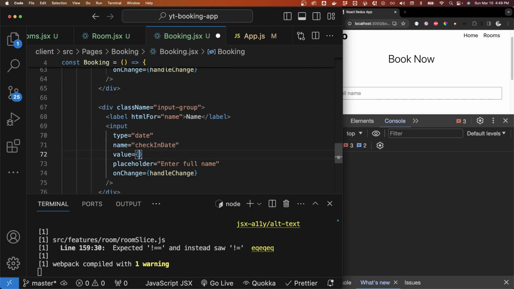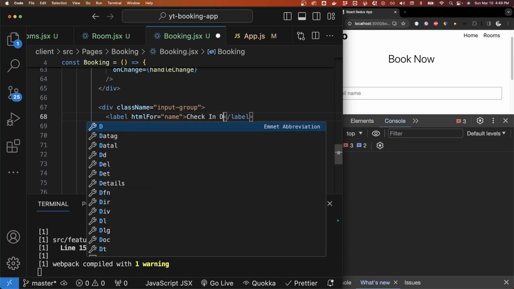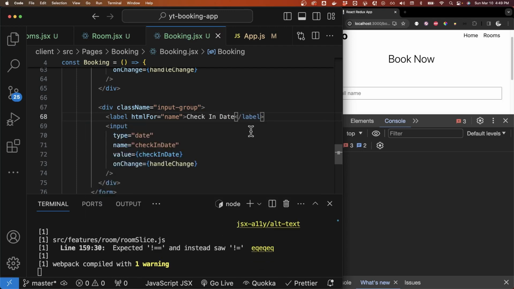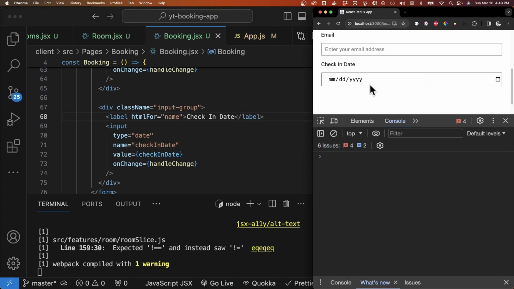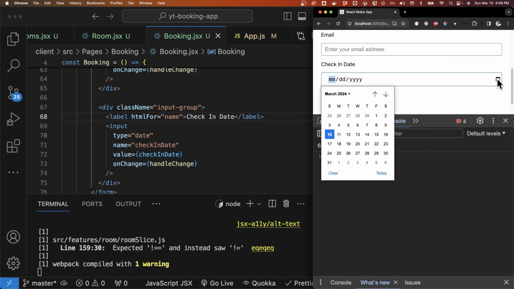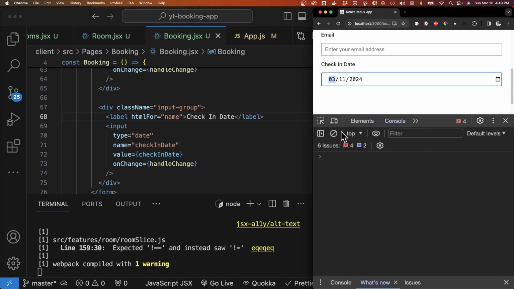And the name will be check-in date. We don't need a placeholder. Yeah. So basically that's it. The label will be check-in date. See what we are getting. Are we getting that? Yeah.